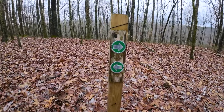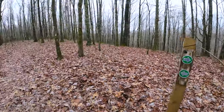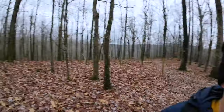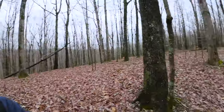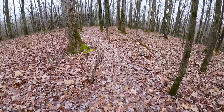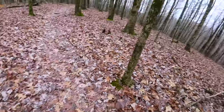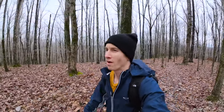Made it to another marker here. It says Overlook Trench that way. Not really sure what that is. We're just gonna stay on the ridge trail though. Turn left here. It's marked by these blue blazes. And of course, I just highly recommend downloading All Trails because you can always backtrack and retrace your steps that way, just in case, because as you can see, it's hard to follow the trail. I mean, you can kind of see it. The blue blazes help, but it is covered in leaves right now since we are in winter. But nonetheless, got a little half mile to go, maybe a little bit over a half mile.